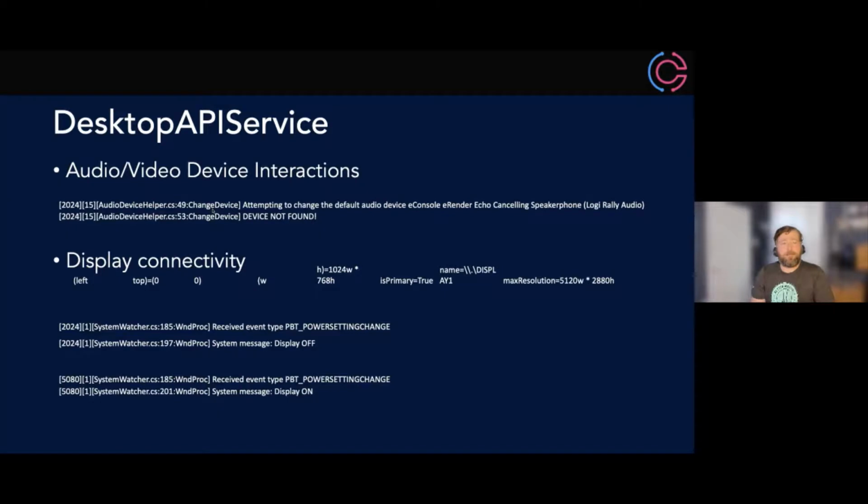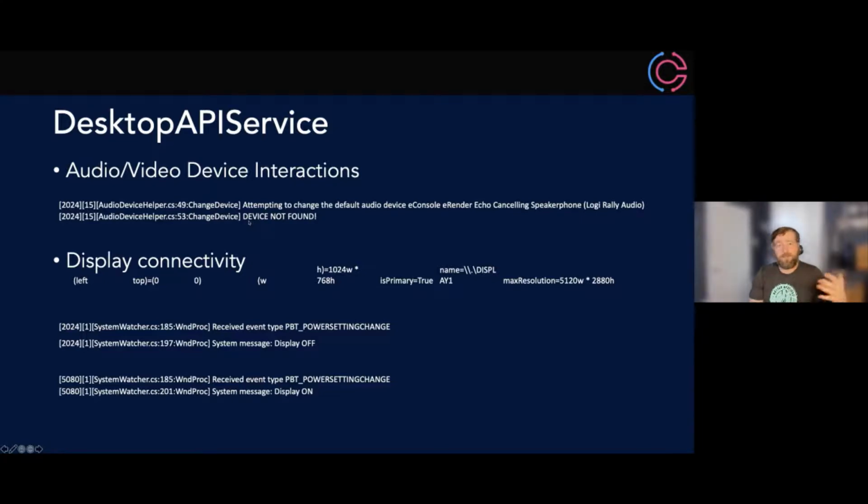A couple of examples. Again, there's a lot of text here. This wasn't approved by marketing, but it's really useful when you're troubleshooting in the field. So the AV device interactions, the Skype room system will always try to use the device that's configured in your configuration file or in the UI. And if it can't find that, this is a pretty nice term to look for, device not found.